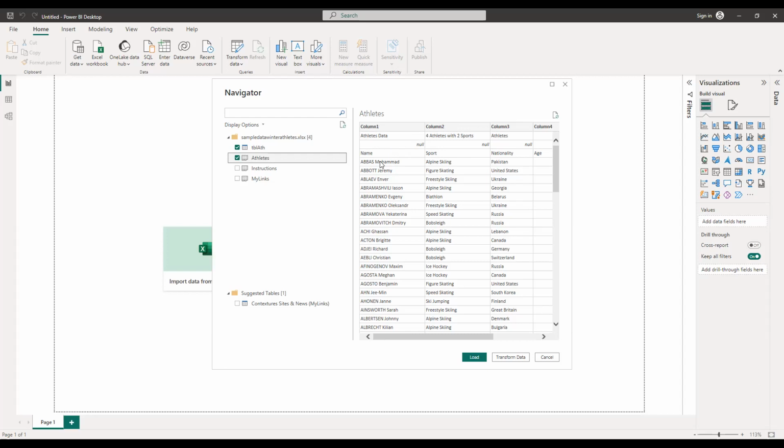Also, the names of the athletes and in which sports they specialize are coming more as concatenated. These sorts of general issues we encounter sometimes while importing data. So instead of loading, we would click on transform data.